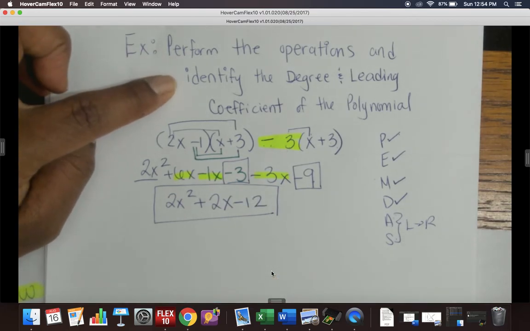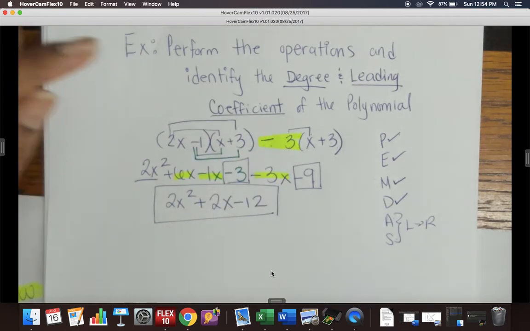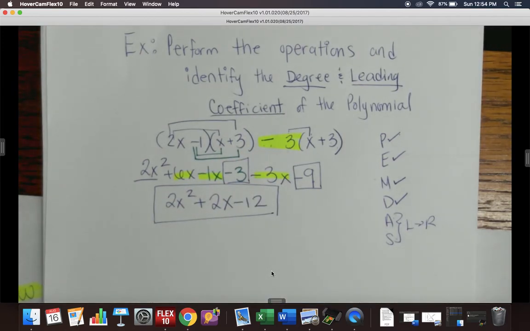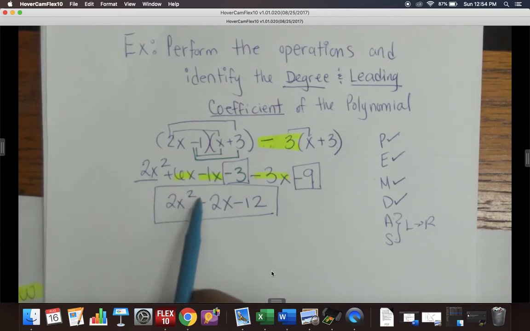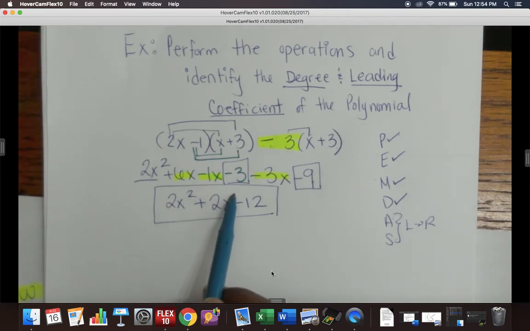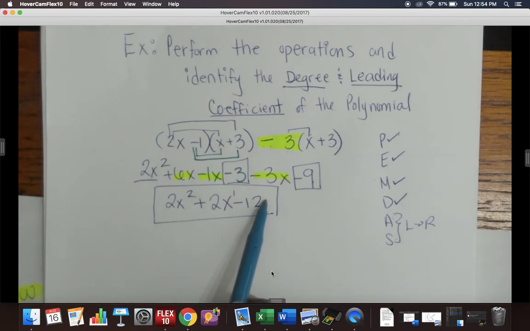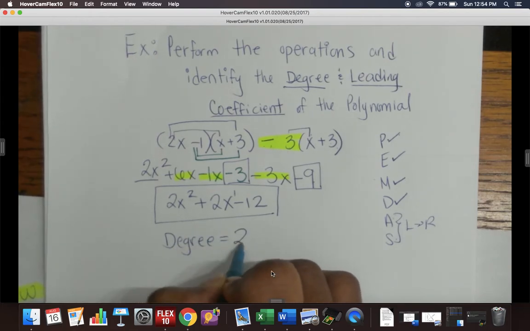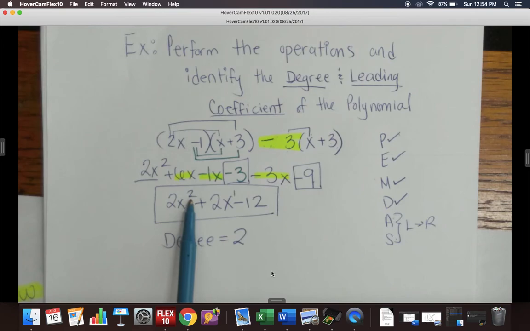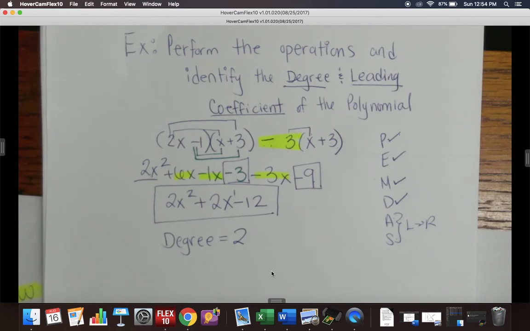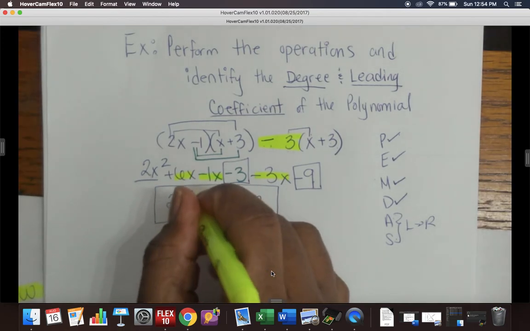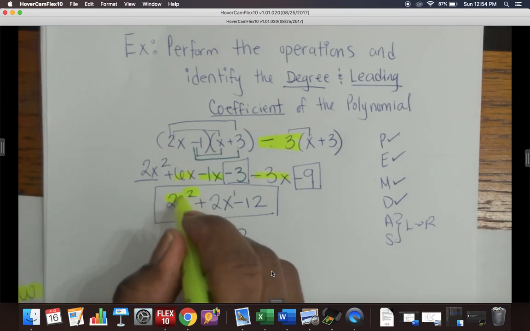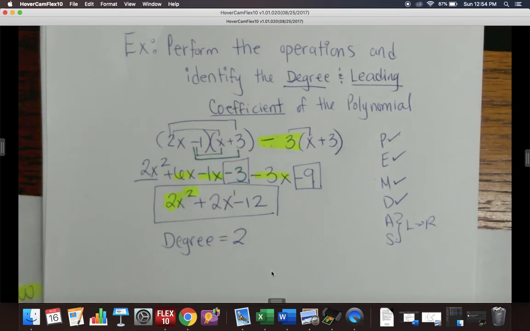And then the last piece says identify the degree and the leading coefficient. Okay, so from the video you guys watched, you'll see that the degree is just what's my highest exponent, right? I have an x squared. I have really an x to the 1, even though we don't put the 1 there, and I have an x to the 0. So my degree would be 2. And then my leading coefficient is whatever the coefficient of that term which had the degree, the highest exponent. So here's my largest exponent. The coefficient in front would be my leading coefficient. So I'm going to just call it LC, and that in this case is also 2.